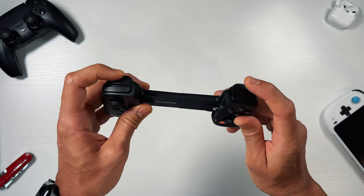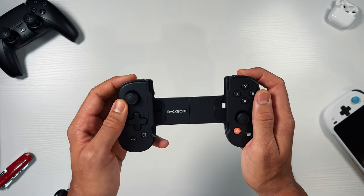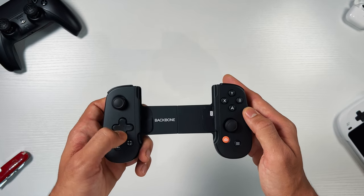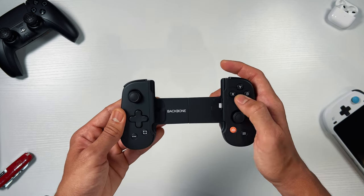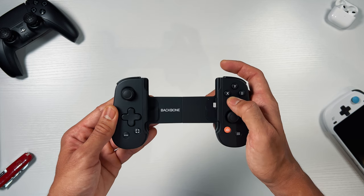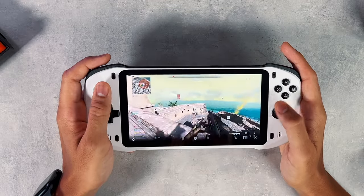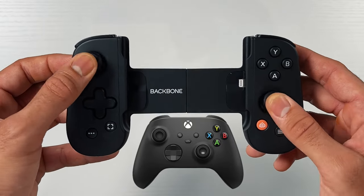The Backbone offers virtually every button you'd expect, delivering a mini Xbox controller experience. The D-pad features a transparent design and the buttons feel fantastic and firm to touch. On the right side you'll find the familiar X, Y, A, and B icons. These buttons are very clicky when pressed, which isn't my cup of tea — I would have preferred a more discreet tactile approach similar to a PlayStation 5 controller — however some of you might prefer the clickiness.